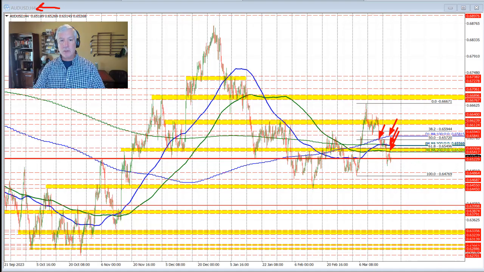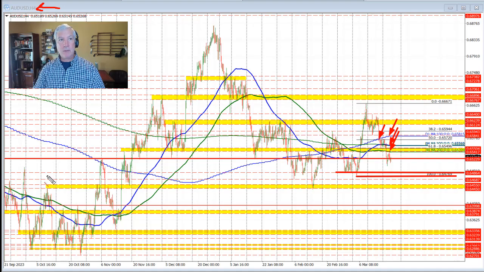And if we were to characterize different levels that we need to get to and through, it would include this low price from about 4 weeks ago at 0.64864. Then we'd look at the low price from 3 weeks ago at 0.64789, followed by probably this swing area down through here between 0.6445 and 0.6455.